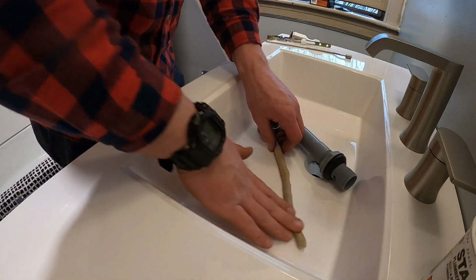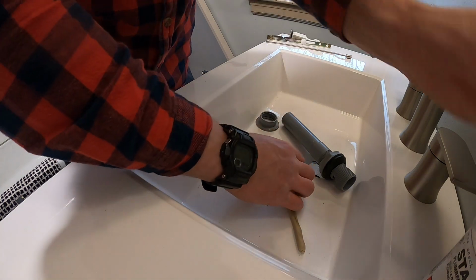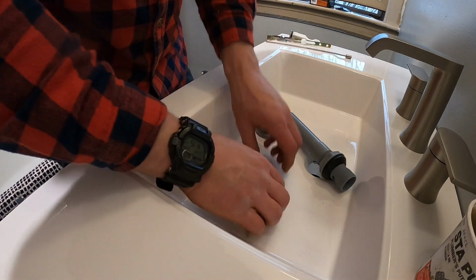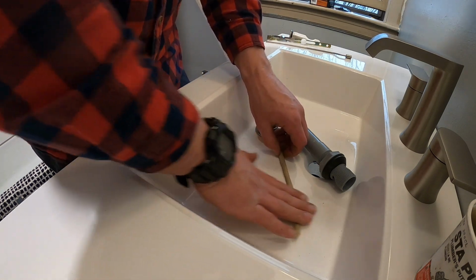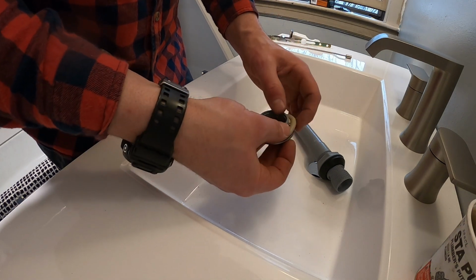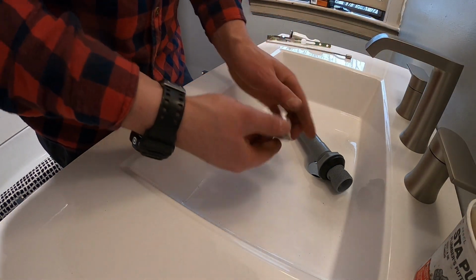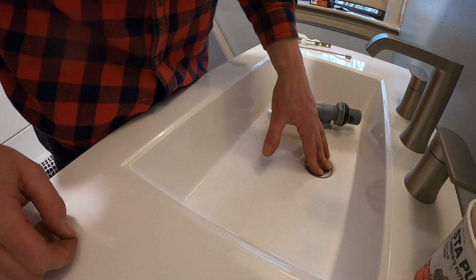Here we go, rolling out some more putty. This I'm going to be applying to the drain stop there, the portion that's going to go in the sink bowl. That's about the amount I like to use, and I don't smush it down a whole lot. What I do is I like to put it in there and just push it down. That way, you're going to make sure you have enough on there and a good seal. It's going to tighten up from the bottom anyways, so basically you're just getting it set up to be adapted and tightened down from the bottom. That'll suck that down in.